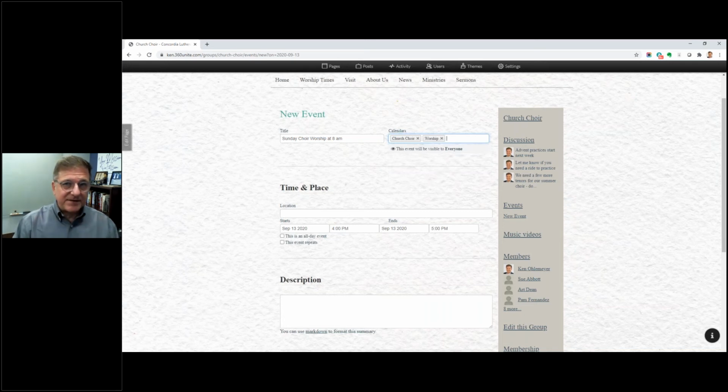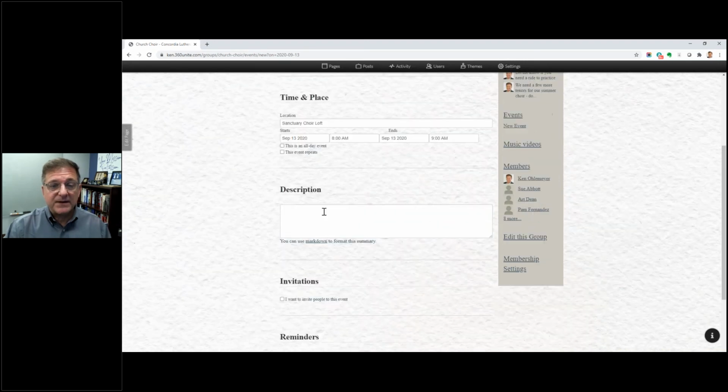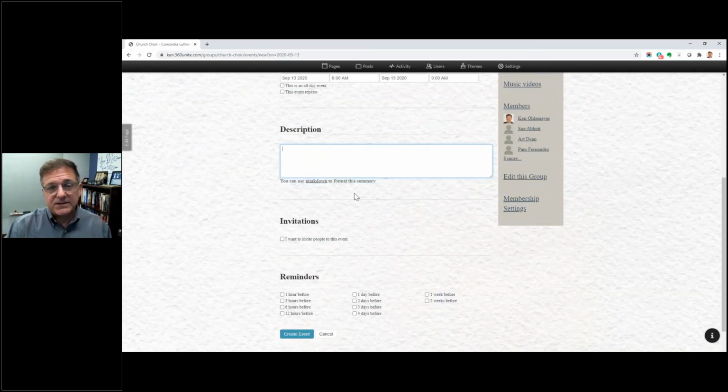And these are tags that I've developed. If you're familiar with any of the Church360 members, I show you how to do some tags in that. These kind of go very hand in hand, being part of the suite, you'll have that together. But location, we're going to be in the sanctuary choir loft. And I said it was going to be Sunday morning, so a couple different ways. I can just go 8 a.m. and it goes to our 9 service. You could do things like making this an all-day event or a repeated event, provide a brief description there.